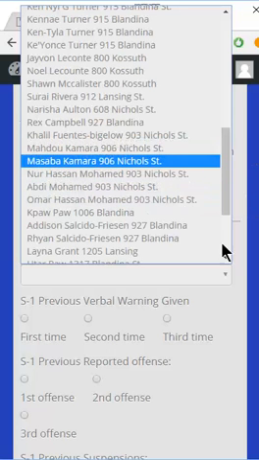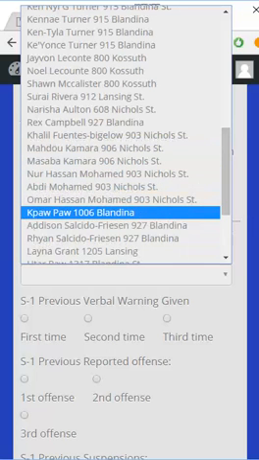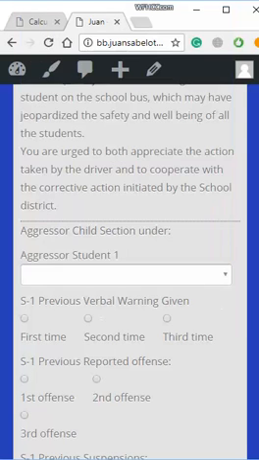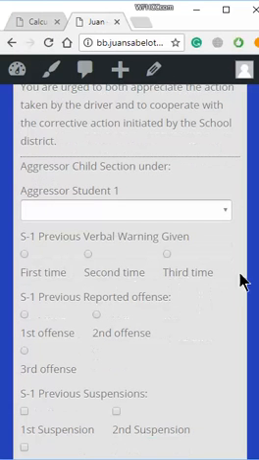You will select a child from the list of your customized data, and then here you will have S1, which stands for student 1, so that way you know where you are. And S1 will give you the previous verbal warning given. So is this the first time, second time?